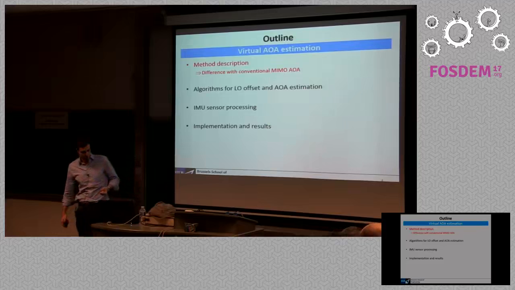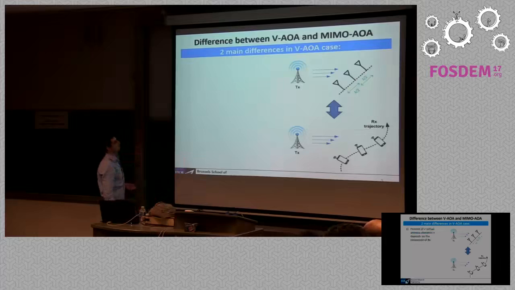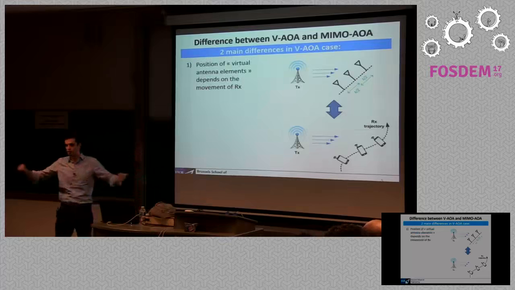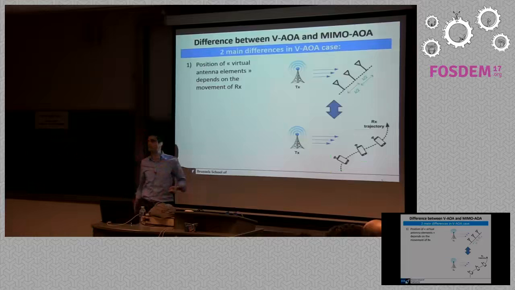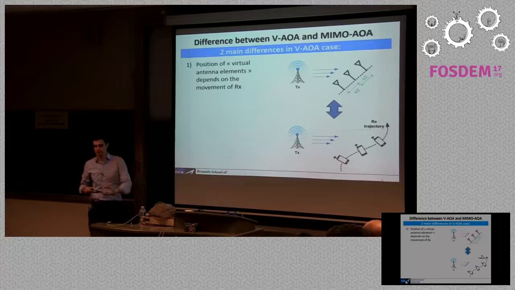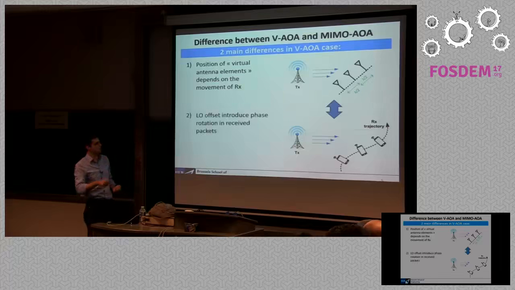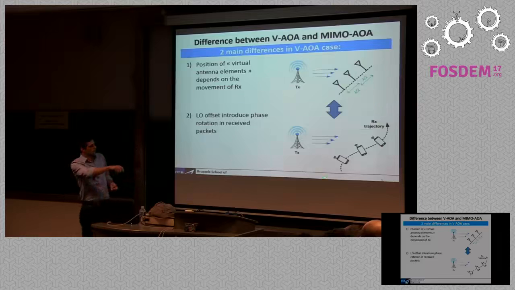So if you look at a regular MIMO array and this virtual MIMO, you have 2 main differences. The first one is that in a regular MIMO array, you know the position of your antennas. You know your antennas are along a linear array, and you know the distance between them. You don't know this in a virtual MIMO case. You're just moving around, so you need to determine where your receiver is each time it receives a data packet. The second problem is that you have frequency offset. In a regular MIMO array, you don't have any frequency offset between the signals received at the different antennas, because they all use the same local oscillator. In this case, because you're receiving a signal at different time instants, the frequency offset between your transmitter and your receiver causes the signal to have additional phase each time you receive a new packet.